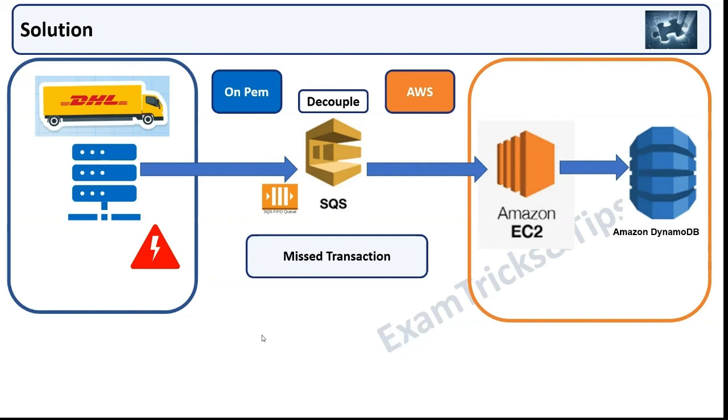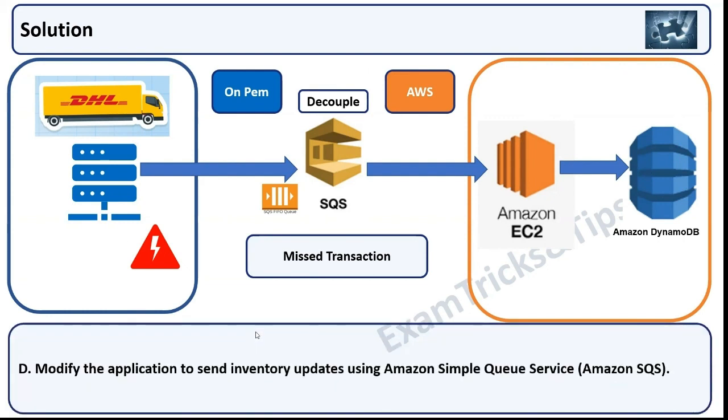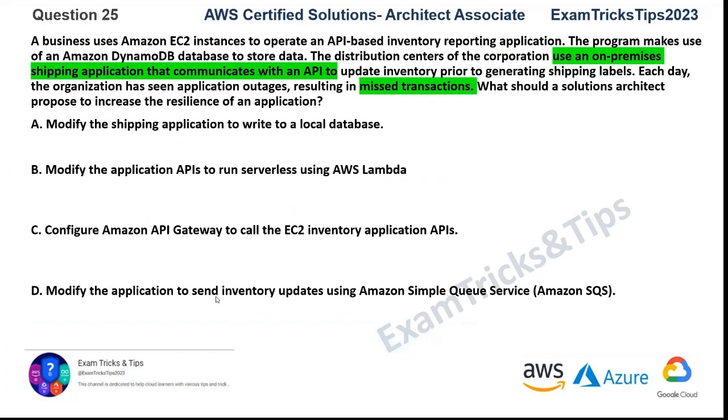All of this means your application will perform much more reliably. It's decoupled. You don't have to worry about either system component being available. All requests can be queued up at SQS, and you will get rid of your missed transaction problem. So that's your answer. Let's see if we have that answer in the options given in the question. And yes, we can see our answer as option D, but let's eliminate the other options as well.